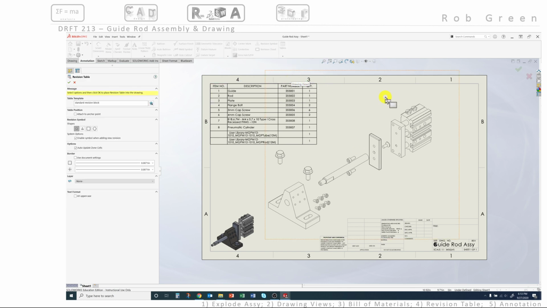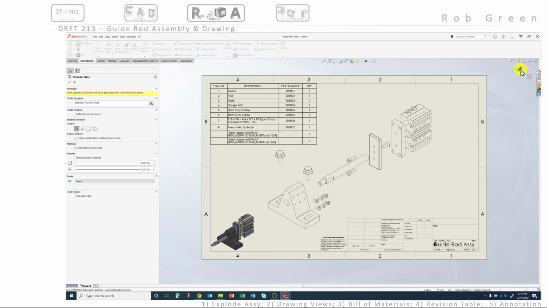So I click that, and on the left, I'm going to add one or two check marks for my options. I'm going to uncheck Enable Symbol when adding a new revision. We touched on this in some discussions in class, and how to not have it show up on the face of the drawing, but I'm simply going to turn it off as an option so I won't have to deal with it.